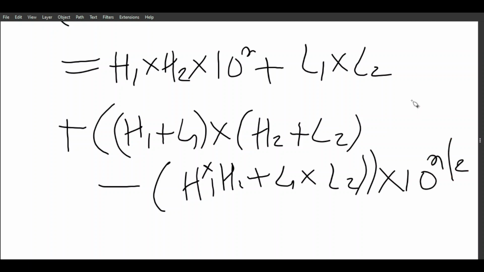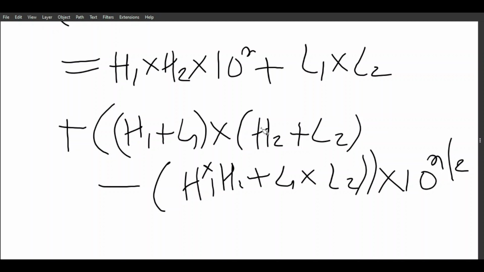So now you can see how many subproblems there are. First is h1 h2, second is L1 L2, which is reused in the second expression, h1 h2 plus l1 l2. Third subproblem is h1 plus l1 multiplied by h2 plus l2. So this is the simplification we use. Now we have only 3 subproblems. You can easily see, just expand these. On simplification you will get h1 l2 plus l1 h2, which is exactly the expression we want. So now we have only 3 subproblems and our complexity is reduced.